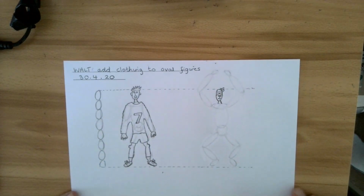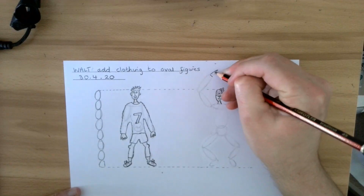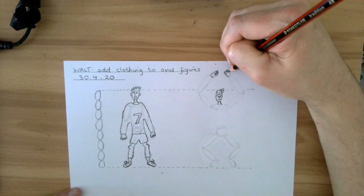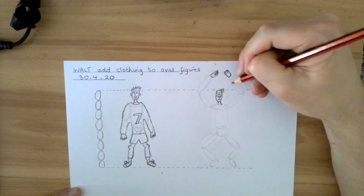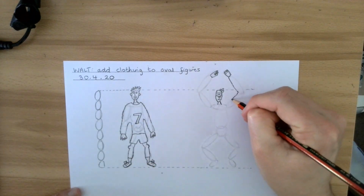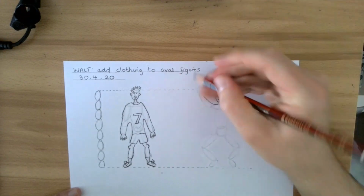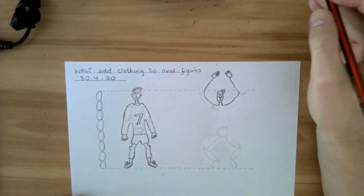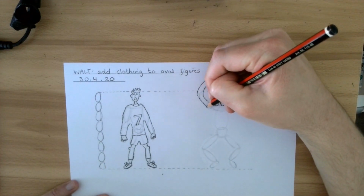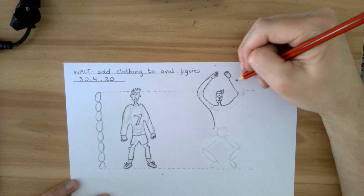Right, so now let's have a go at this ballet costume. If I start with the hands at the top, so sort of ballet hand here, and then do the same on the other side. Okay, so it's going to be a long sleeve leotard, so it's going to come down here. Now this is a bit tighter than the baggy t-shirt that I've got here, and then it's going to come down here and then join the neck pit there, and then I'll do the same on the other side, and then come up here to there, and then it will come out this way to the elbow, and then come down, but it'll keep coming down. I might put a skirt on this in a minute. Okay, to there. Then my arm on the other side.